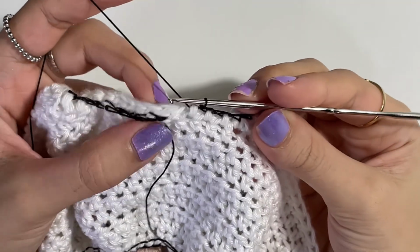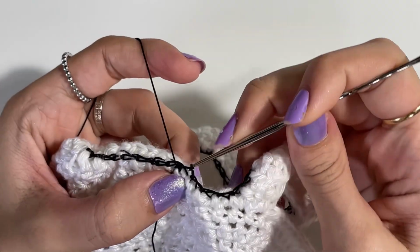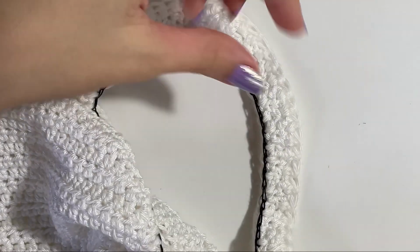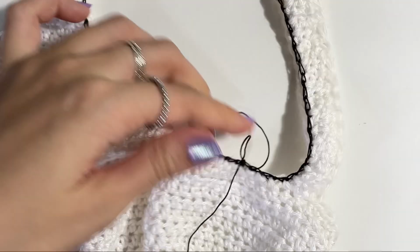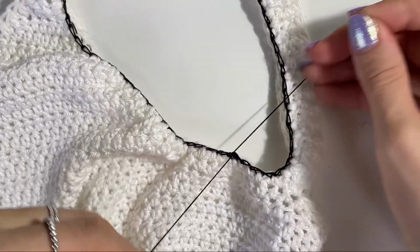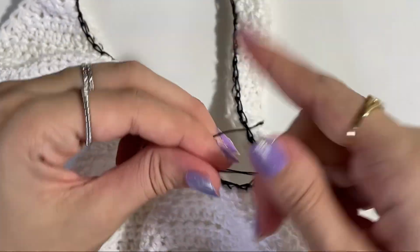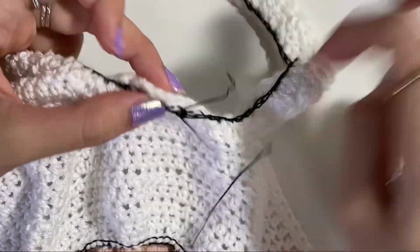I have made it to my last slip stitch. Now we're going to slip stitch into that first elastic stitch that we did, like so. Then chain 2, and you can cut off your yarn. So this is what my sleeve is looking like. It's a little bit ruffled, but that's normal. Pull to tighten, and then make a triple knot with these 2 ends. And then we can hide these ends.